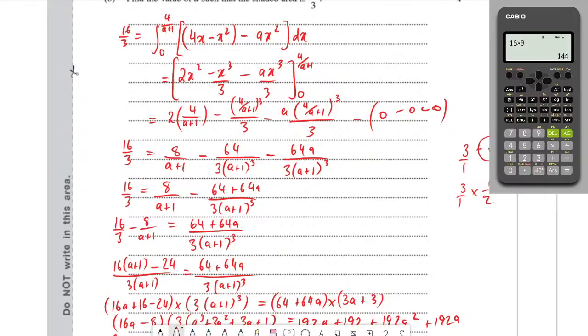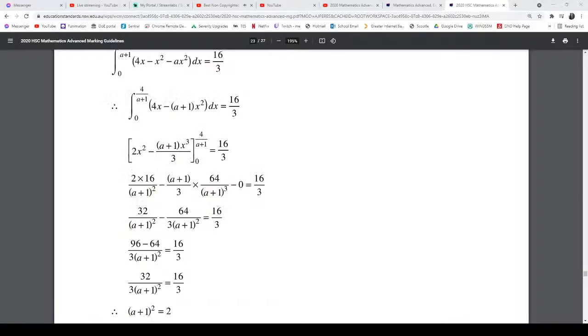Oh, because they factorize it. So factorizing it makes it so much easier. And I said that at the start too, I'm pretty sure. I said, well, that looks really convenient. But we'll leave it split up. But I shouldn't have left it split up. So annoying. It would have been so much easier if I didn't do that. Anyway. So if we go back and have a look at this one.